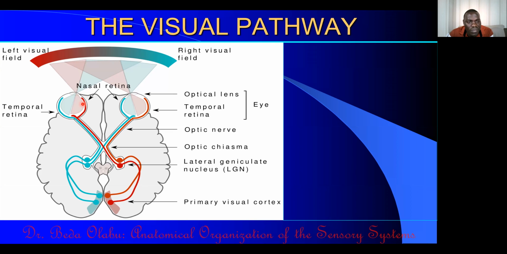There's something I want you to notice. You see this ray which comes from the left visual field, we can say it's coming from the temporal aspect of the visual field. If we are looking at it with respect to this left eye, this ray, which is coming from the left part of the visual field, is coming from the temporal aspect of the visual field, not temporal aspect of the retina, but temporal aspect of the visual field. So we can call it temporal ray. A temporal ray lands on which retina?